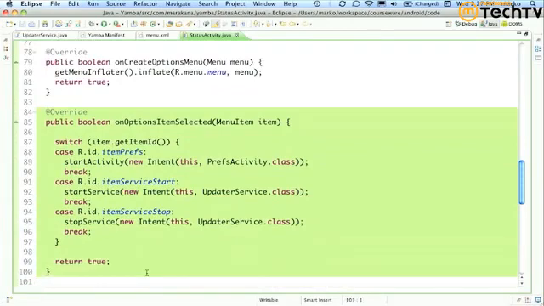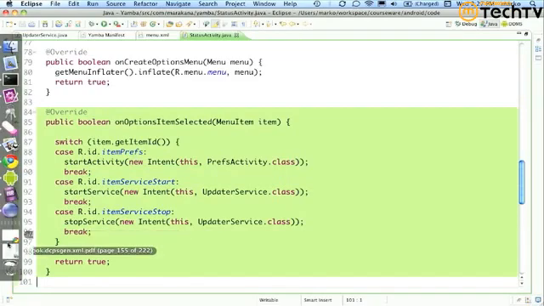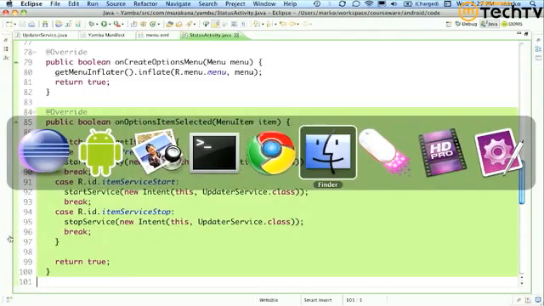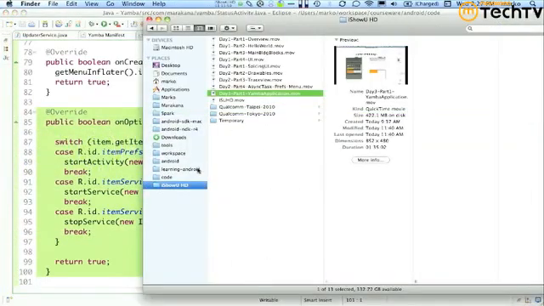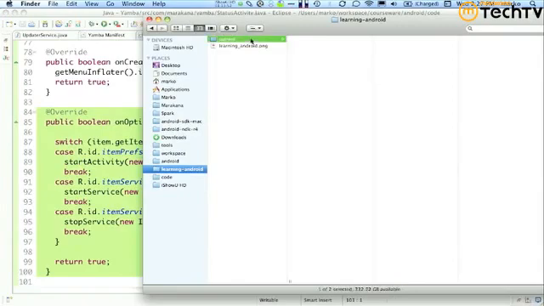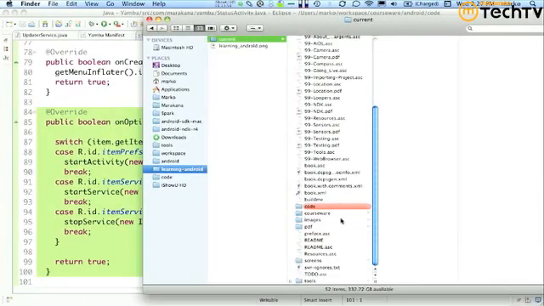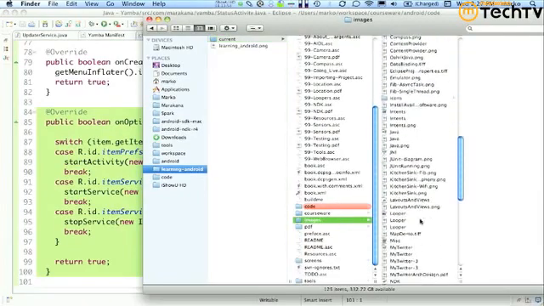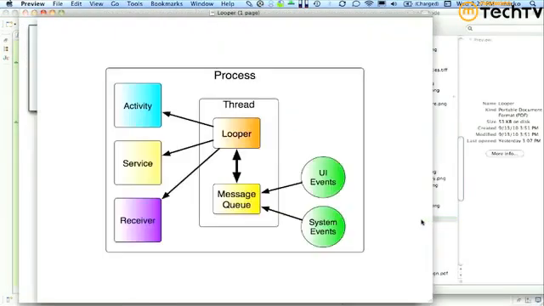So yes, the UI processes the clicks, but then it fires off an intent, right? And that brings back the picture that I had yesterday that I kind of explained some of the stuff to you guys. The picture was called loopers. So basically, as a UI event happens, we just put a message on the queue.